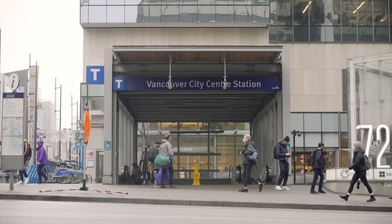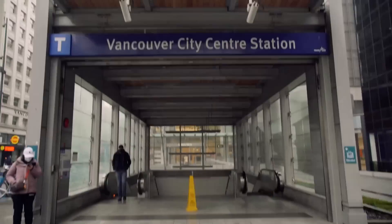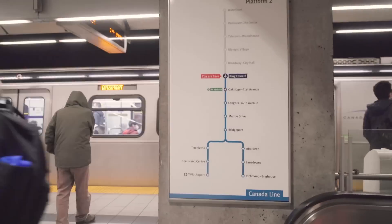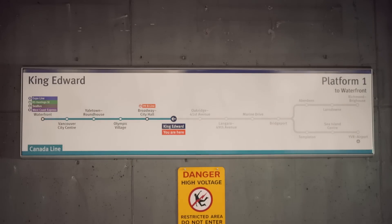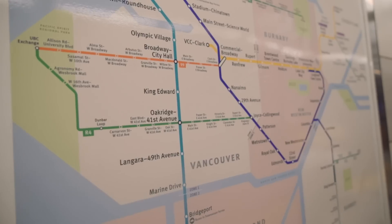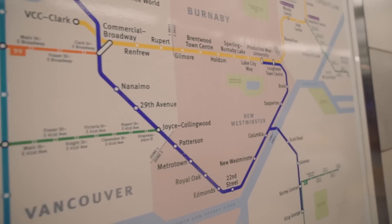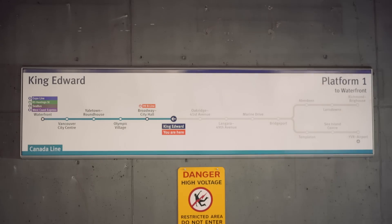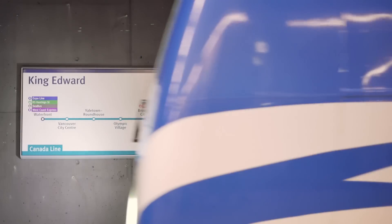But it doesn't have to be this way. Take, for example, the subway. As soon as you enter a station, you're greeted with signs and maps everywhere helping you find your way around the system. The signs tell you what stops are ahead of you, while the maps help you understand where you're going within the network. To me, this is proof that transit signage can be clear, well designed, and most importantly, helpful for navigation.